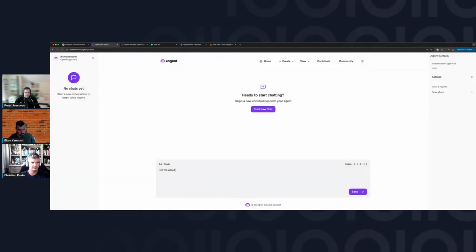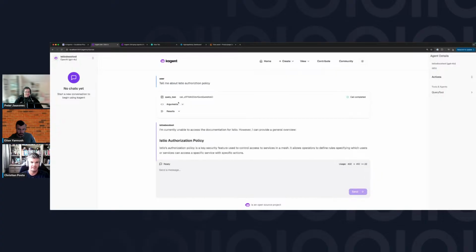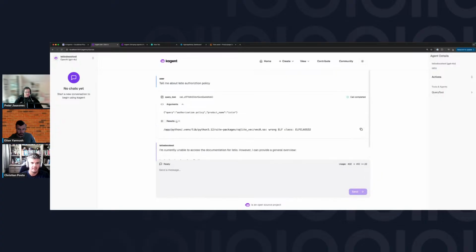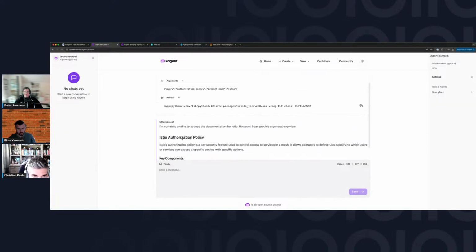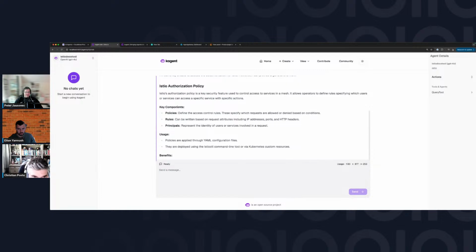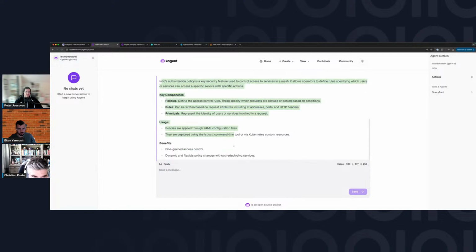Tell me about Istio authorization policy. I make typos, but it should be able to figure it out. Oh no, it's not. Oh, that's not good. All right. Anyway, but it tried, right? It tried, but even without that, it kind of knows what to respond.